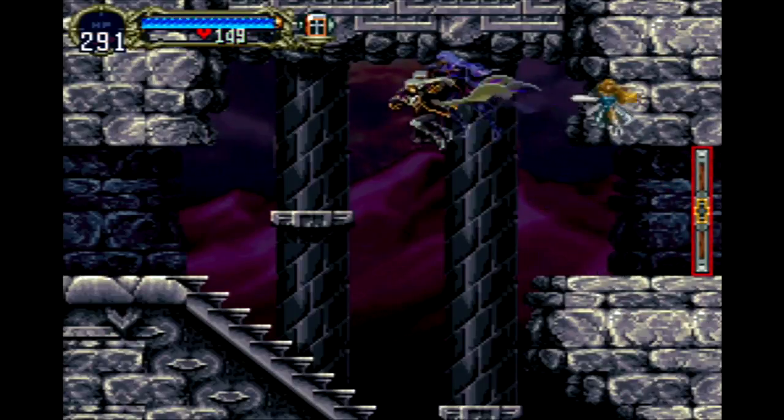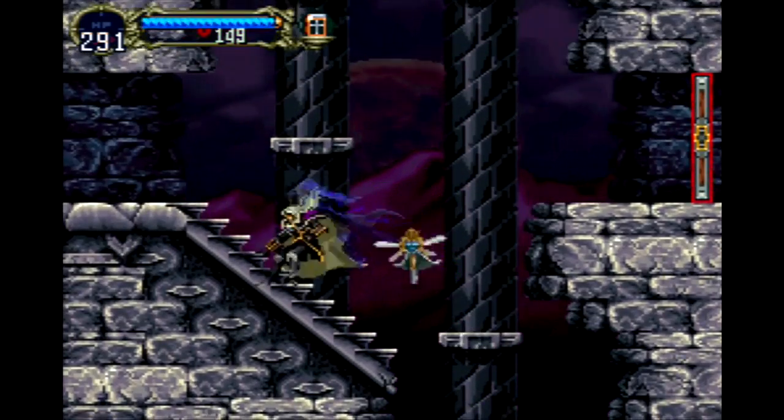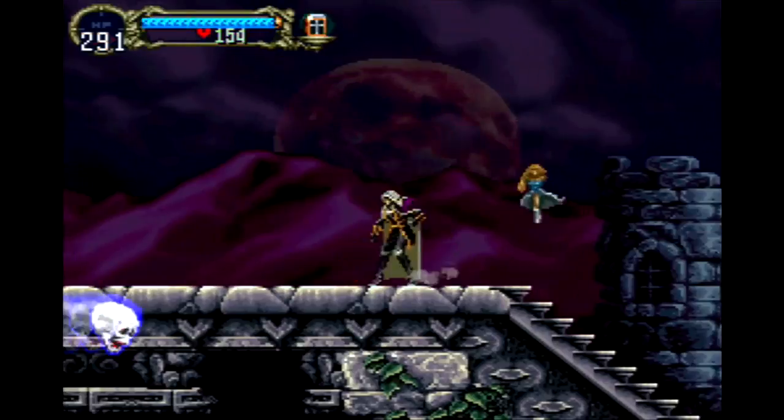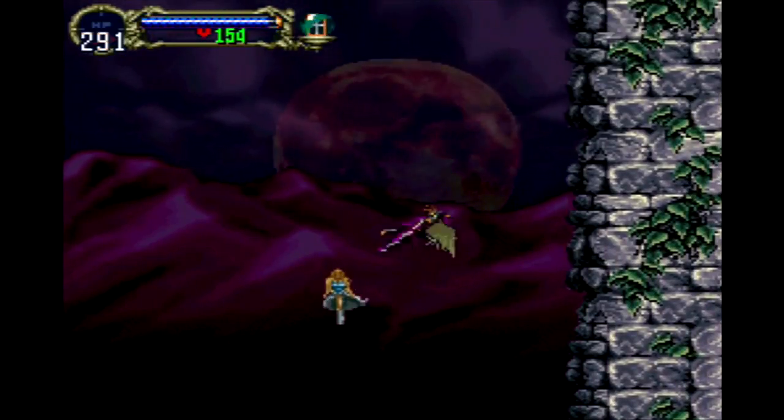First head down. Let's see what's down there. Oh, nothing. Just an easier way up. Okay. Now go straight up. Straight up. Oh. You got a bat.